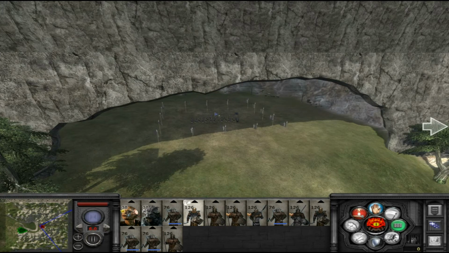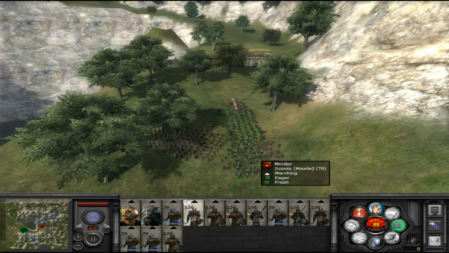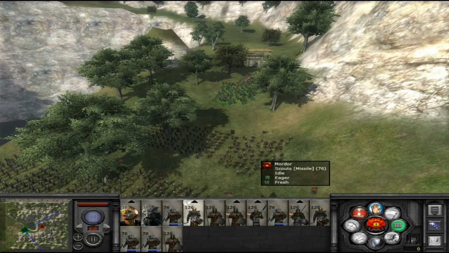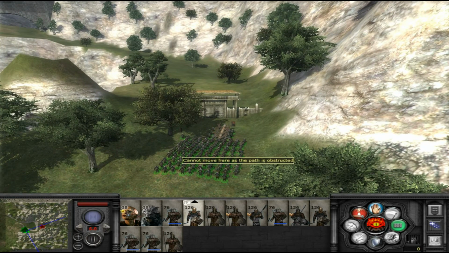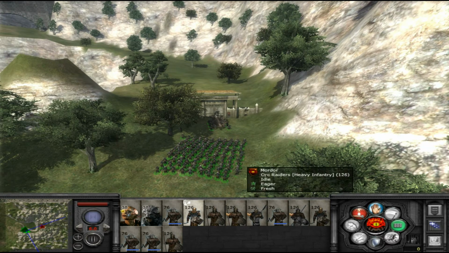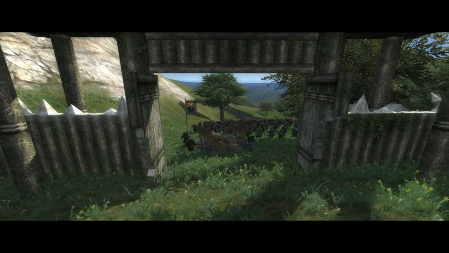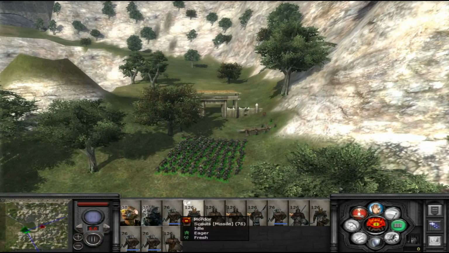The Pelargir Marines, the men of Pelargir, they've been left to hold this. And well, against an army of 1,000, I'm not exactly sure they're going to be able to. We'll see though. This army that I have here would probably be great at holding this area, but my men are just inferior to everything that Gondor can throw at me, which is a real issue. But there we go. ×6, everything happens so fast, I love it. And we'll just keep going.